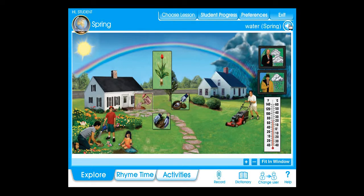Listen and repeat. Water. Okay, you know it. Plant. Repeat. Dig. Dig. A garden. Repeat, please. Seeds. Repeat, please. A watering can. Repeat, please. Mud. Repeat, please. A puddle. Repeat, please. A puddle.